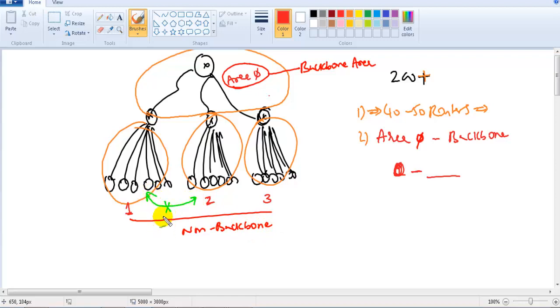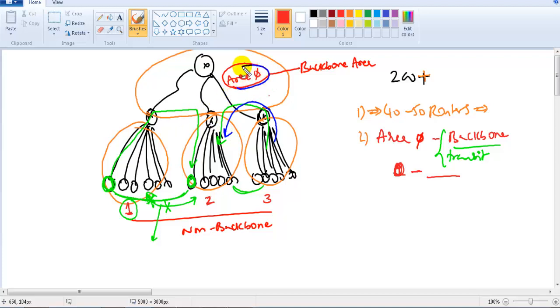They cannot communicate with each other because if an area 1 router wants to talk to this router, you cannot say that there is a short route and I will go from here directly. You cannot. You have to go via area 0. So the transit should be area 0, which means area 0 should be the backbone or a transit. So all the non-backbone areas should communicate with each other only via area 0. So there's a mandatory rule we need to follow.